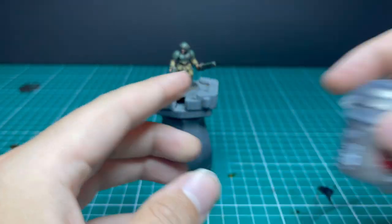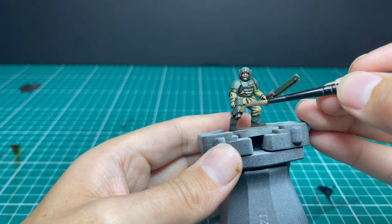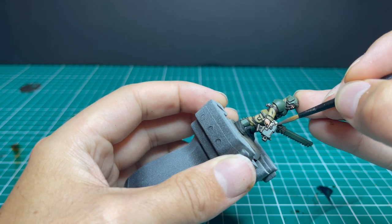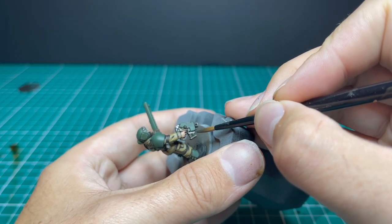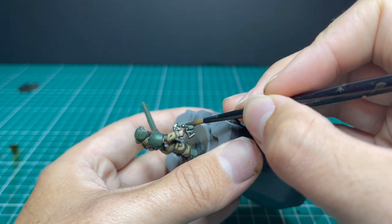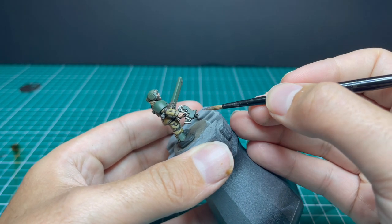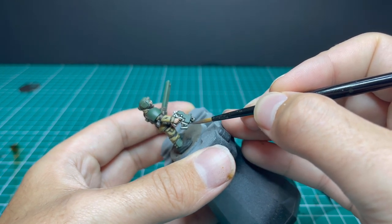Time to bring some of that silver back to life — this is a super quick job because there's such a small amount of metal in the miniature. I'm trying very much to leave lots of the little crevices really dark on these pistol parts. I'm not going to layer up in between the clip at all — just a few select layers, not applying a lot of paint whatsoever.